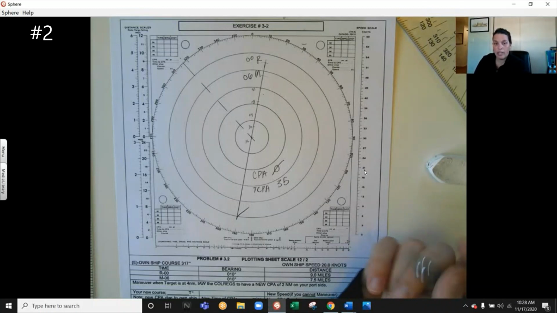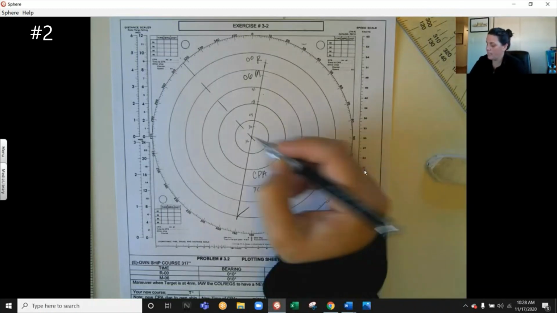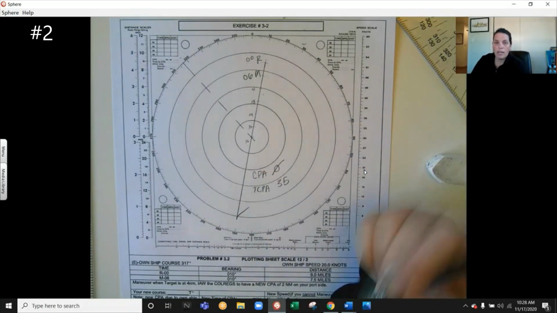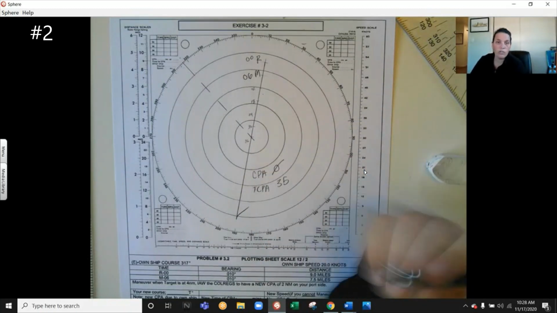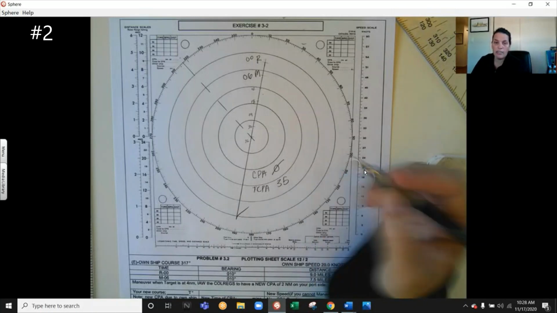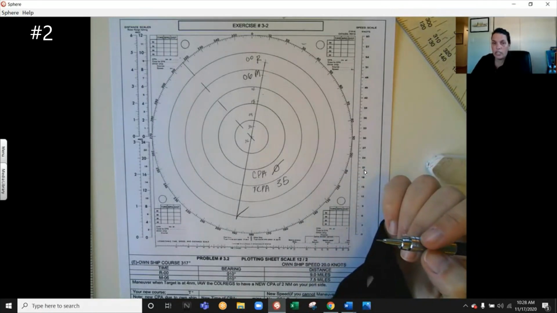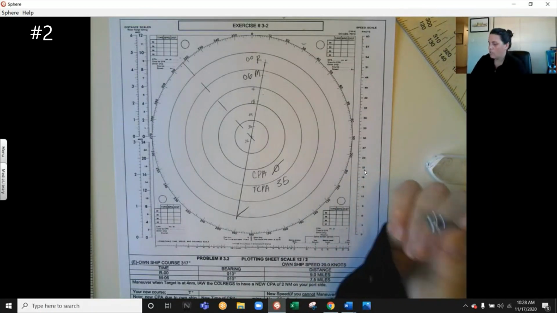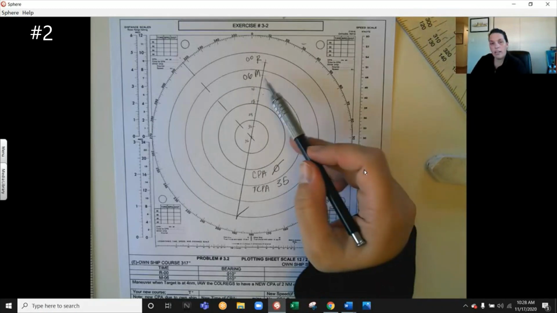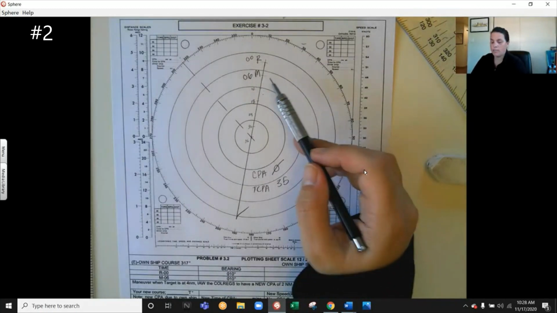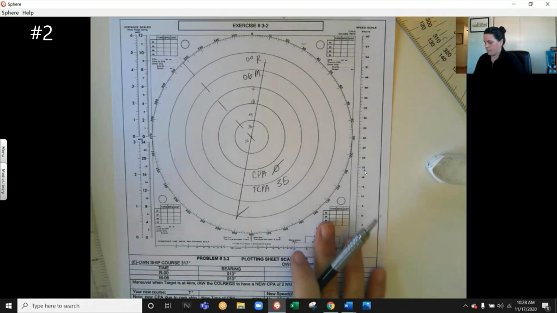Okay, my next step is to figure out, since we have a 0 CPA here, who is the give-way, who is the stand-on? What kind of rules of the road situation are we looking at? So I need to figure out what the other vessel's true course is. So I need to complete my triangle.